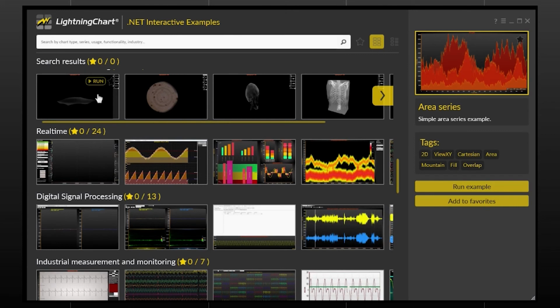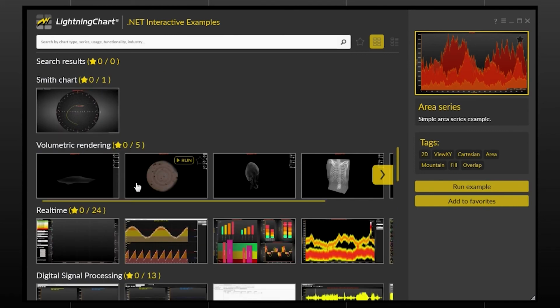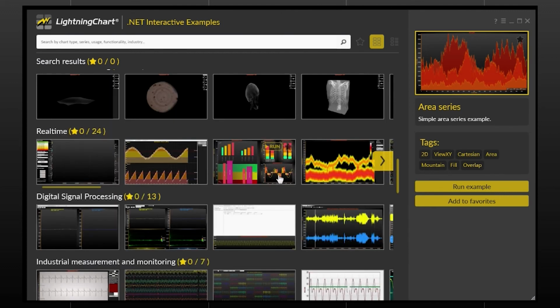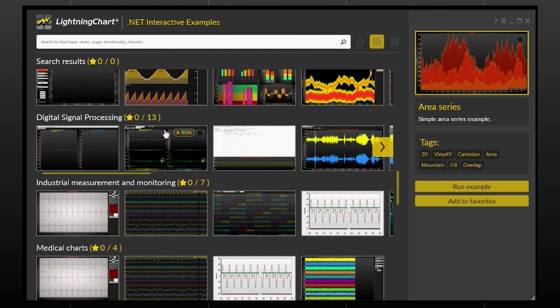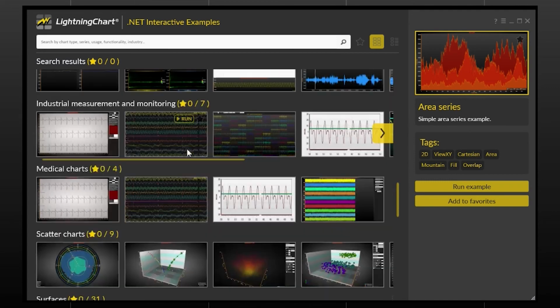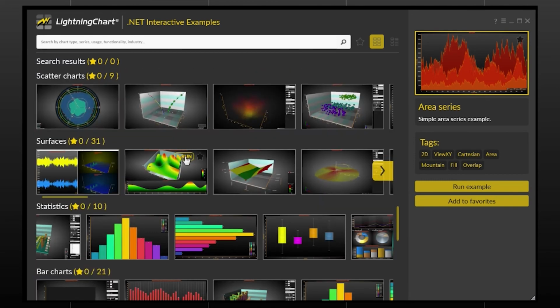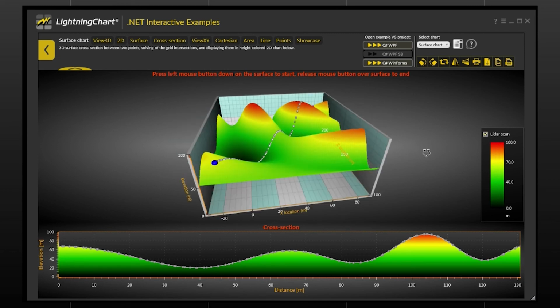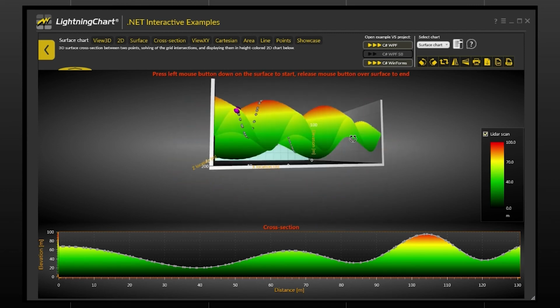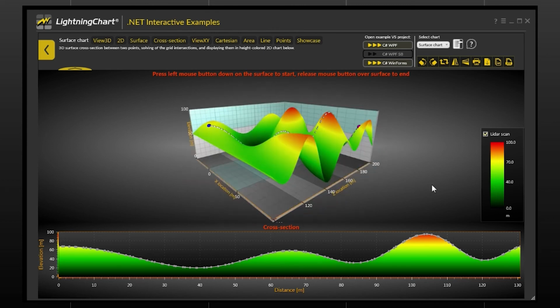For a lot of you medical professionals, volumetric rendering for X-rays, all kinds of detailed medical data rendering can be done with our chart development center, and we have a lot of use cases going on there. Let's say you're in military or defense or some sort of diagnostic testing, signal processing environments. That's what all these templates are for, real time. A lot of the 3D, let's say maybe you're in the automotive industry and you're working on some of the new LiDAR solutions, and you want to develop a charting application for that particular purpose. That's what this is all about.